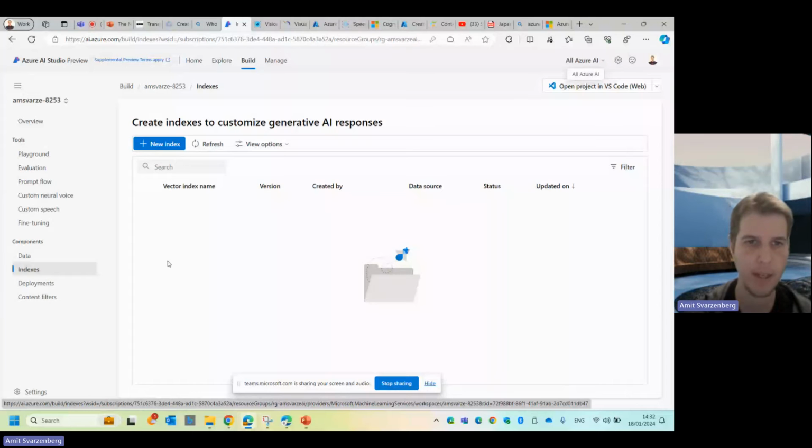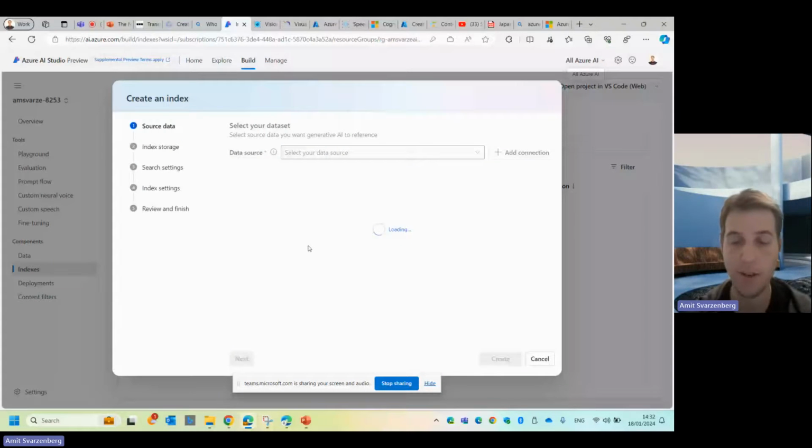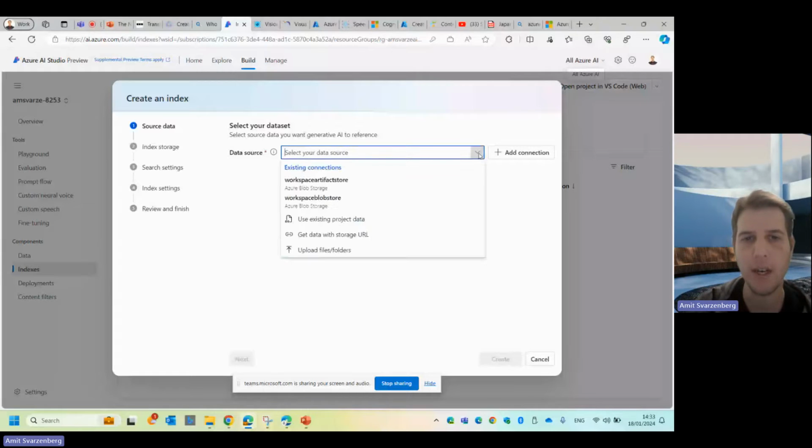Over here on the index side, currently there is a problem. I don't know. You know, since Bill Gates has the blue screen, all of our presentations have to have some bugs in them. I think it's a general bug, because I see it all across the board. It's probably because it's not supposed to affect people from outside the company, but it sometimes happens because we are using dogfood services.